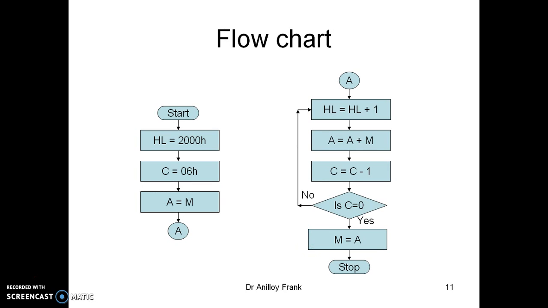Now, we start by writing the flowchart, drawing the flowchart. We initialize the pointer, we initialize the counter, we bring the first value of the memory into accumulator. Then, we increment the pointer to the next location. We add the memory location to A. We decrement the count of remaining numbers. We check if the count is 0. If it is not 0, we will just repeat the steps of incrementing, adding and decrement the count. If it becomes 0, we will save the value of A in M and the program will halt.